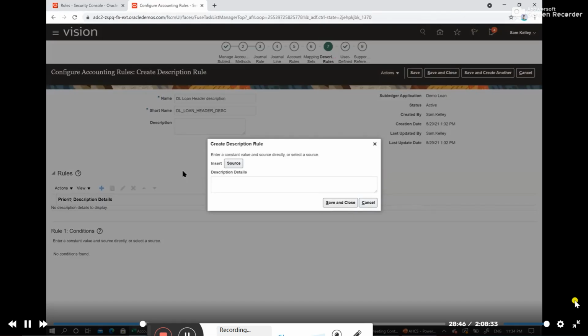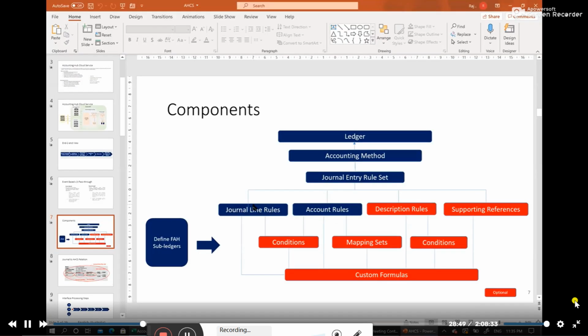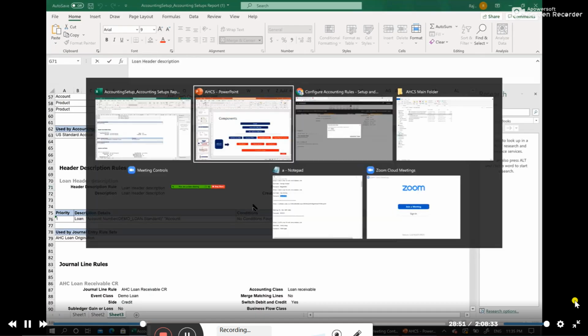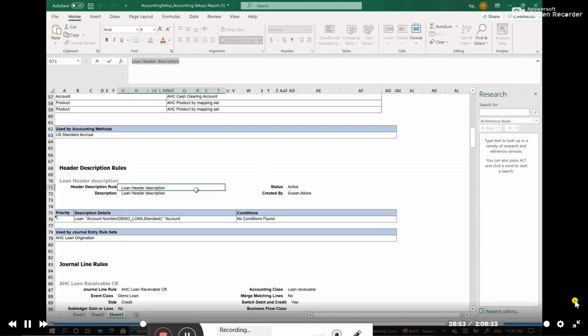In the condition, what we are saying is loan, account number. That is nothing but it will print a message, loan, and next to that loan it will have the account number printed, which is coming from your source.